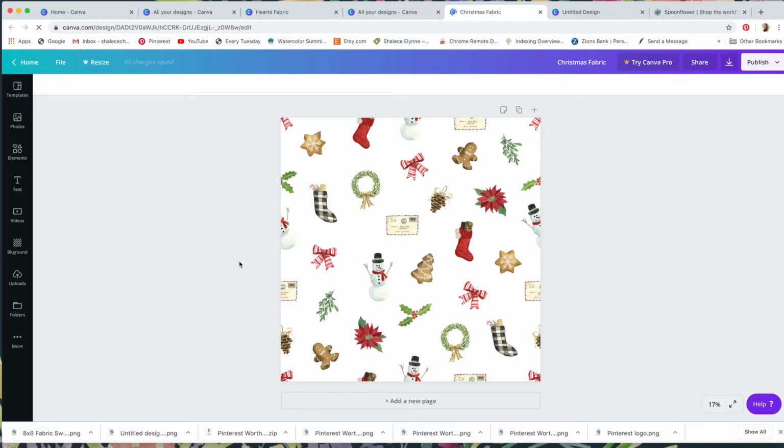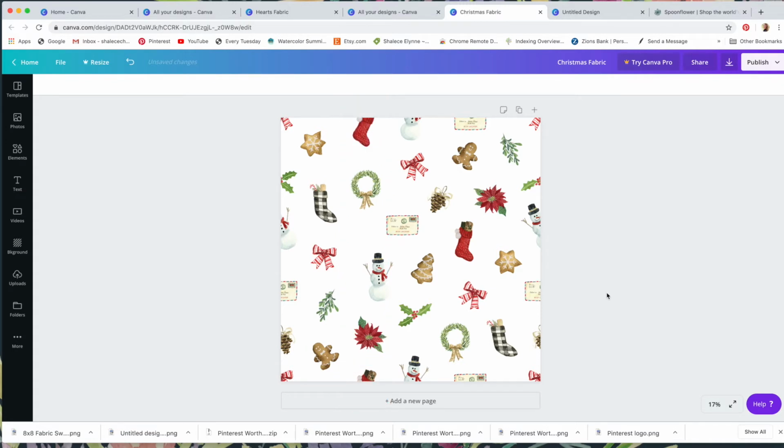One thing that you can do as well, if you don't want the graphics on the edges to be exactly in the center, is once you've placed them exactly in the center, you can hold down Shift and select both of them, and that way you can move them both at the same time. So then this way they don't have to stay exactly in the center, but they always are seamlessly repeating.